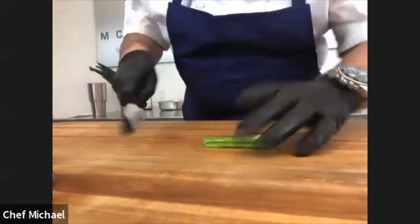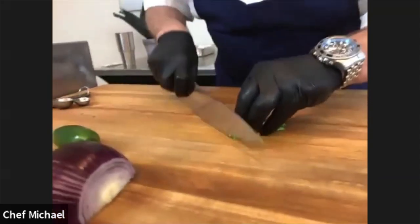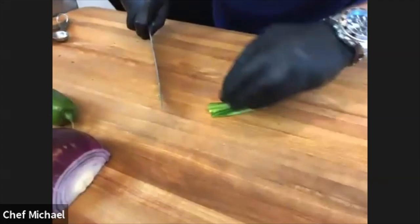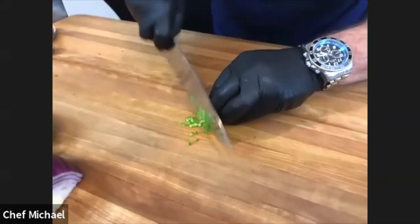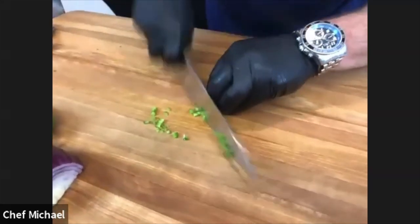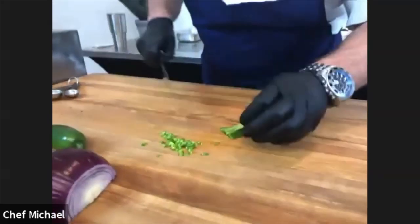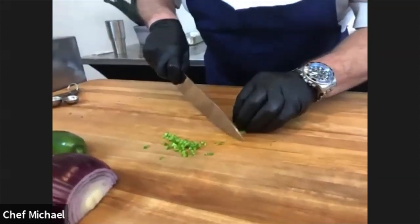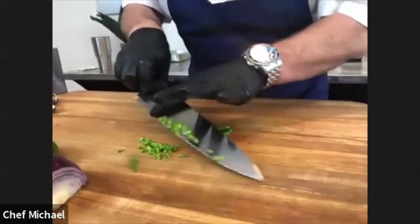Then as I put them into this nice little row, I take them, and again, you can see the V down here. My thumb is tucked under. And you can see that I slice like this. Some people like to do the rocker motion. I think that sometimes crushes the pepper, okay? So again, I like to do the slice through so that you can get a nice cut on there.